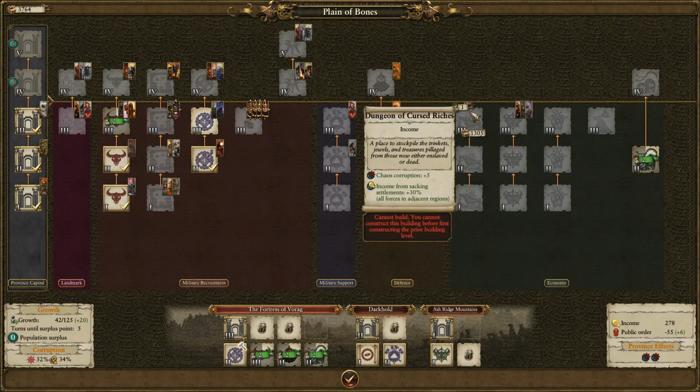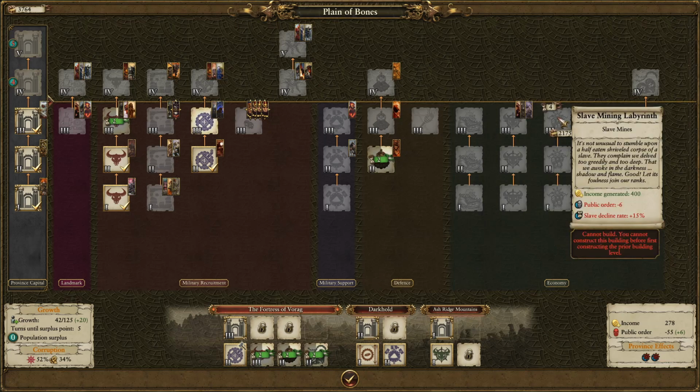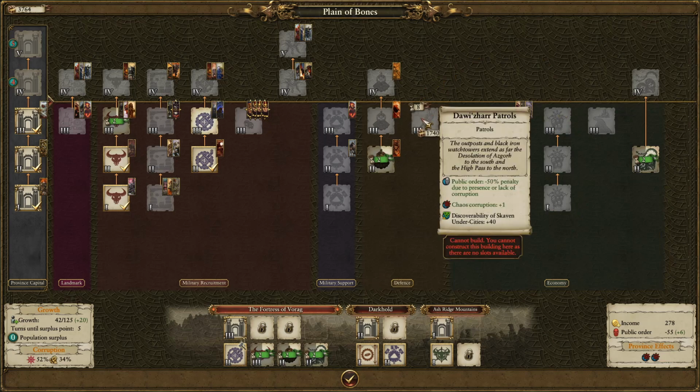So there's the Plunder Stash and Dungeon of Cursed Witches. Income is pretty good, to be honest. That is not as good though. Income from sacking settlements, or for adjacent reasons. You can build it and then just destroy it. If you're in the corner of the map, like you are, or on the coast, it's not useful, but if you get that in a key area, that is worth a lot of money in the long run.